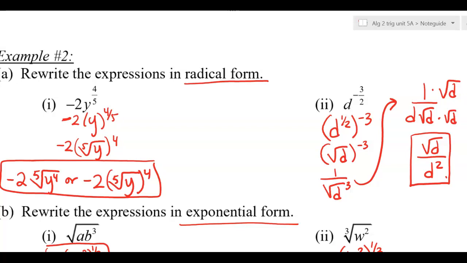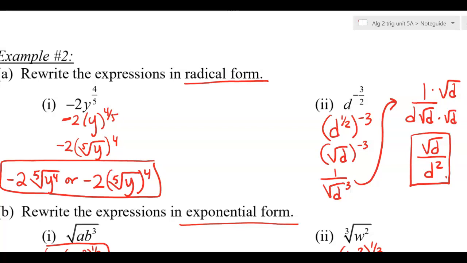Okay. The square root of d cubed means either square root of d times square root of d times square root of d is one way to interpret it. Okay, two of those will make a d outside the radical with one left inside. Or if you thought about it as the cube being inside, we would simplify the radical like we've done in the previous lessons where there's one group of 2 and one left inside.